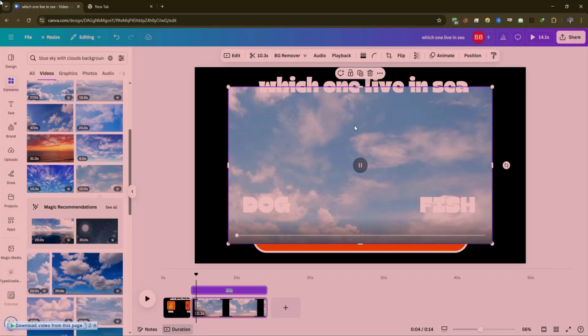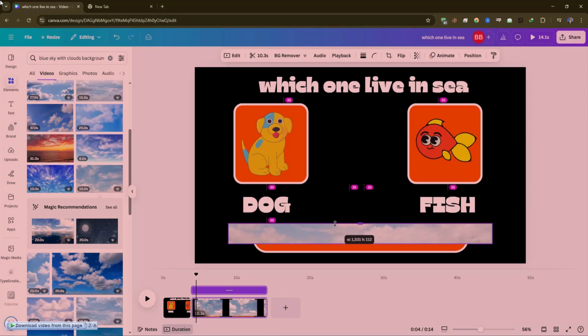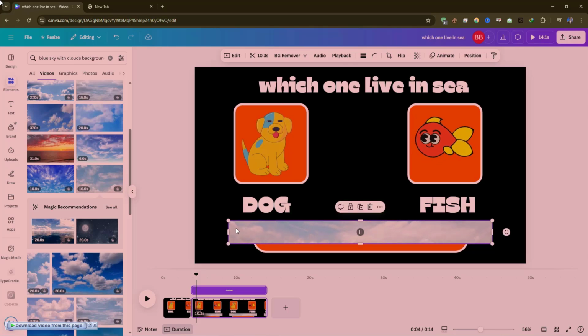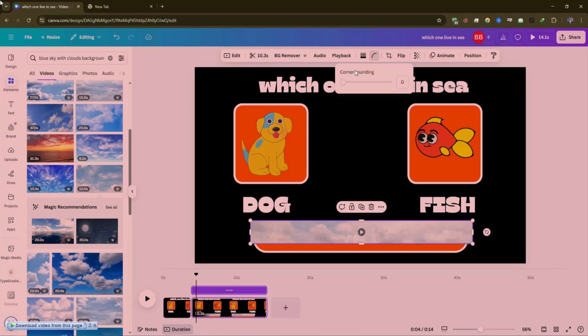After we select our video, we need to resize it according to the bar we created, according to the shape we created earlier. So we resize it, and then we'll give the corner effect. Okay, so you can see that we managed to create the corners similar to that shape.